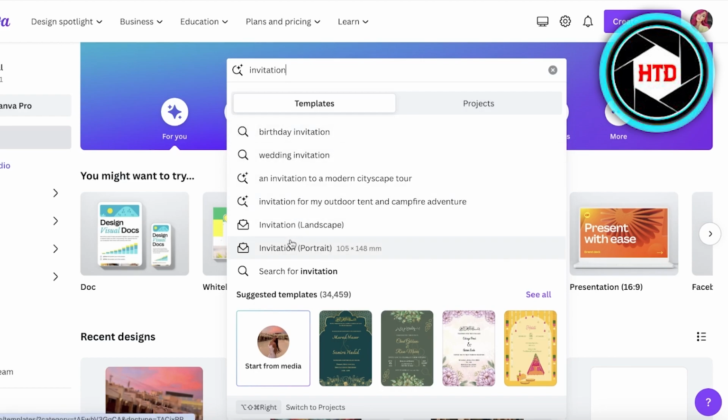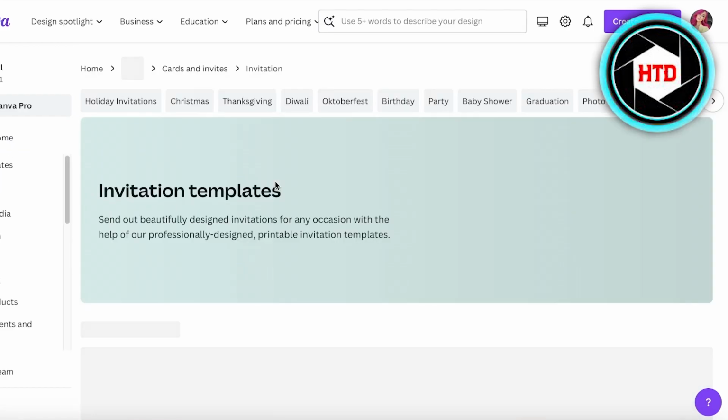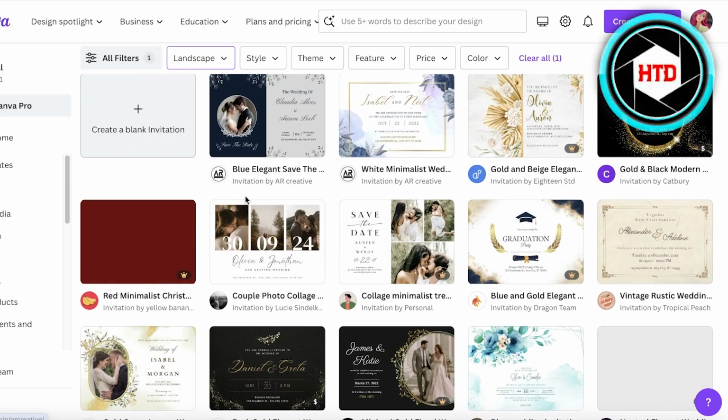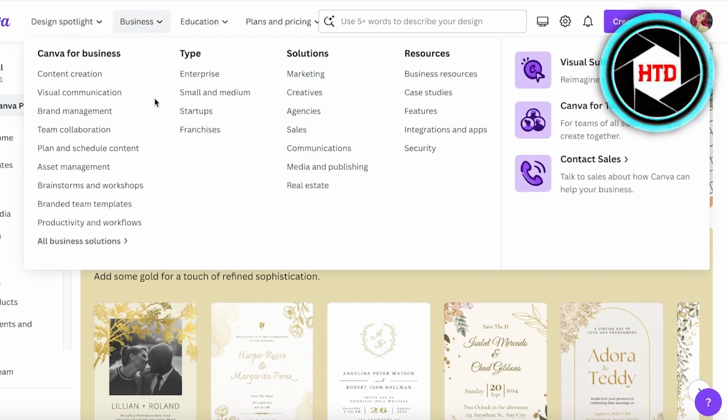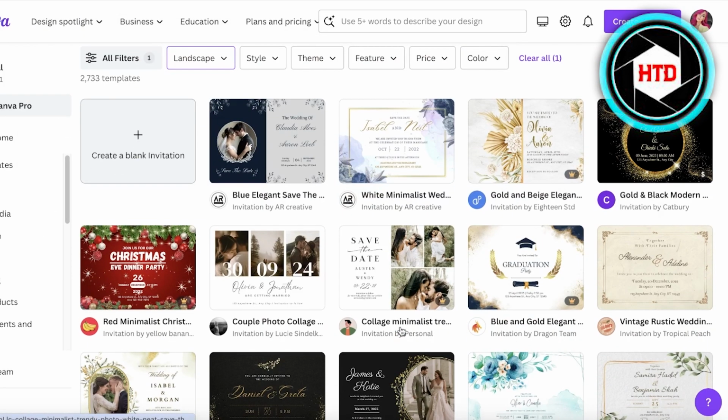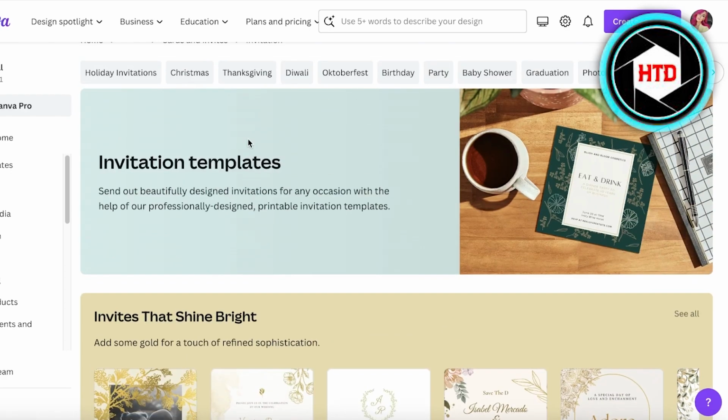So there are two types of basic invitations if I was to categorize them. One is the landscape, which is a horizontal invitation, and secondly, you have a portrait invitation, which is a vertical invitation. Depending on the type of printing you might want to do, if these are going to be printed out, then you might want to go for a landscape invitation where the print would be folded and you would have the invitation inside. Or if you are looking to build only a digital invite, you can go for a portrait invite.